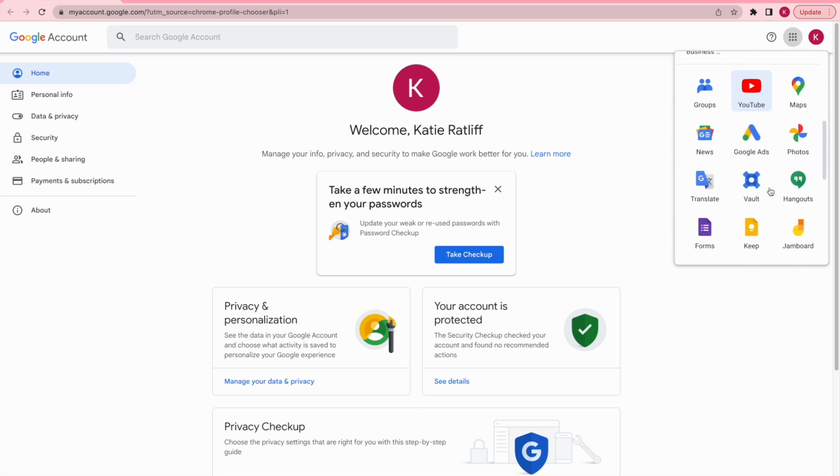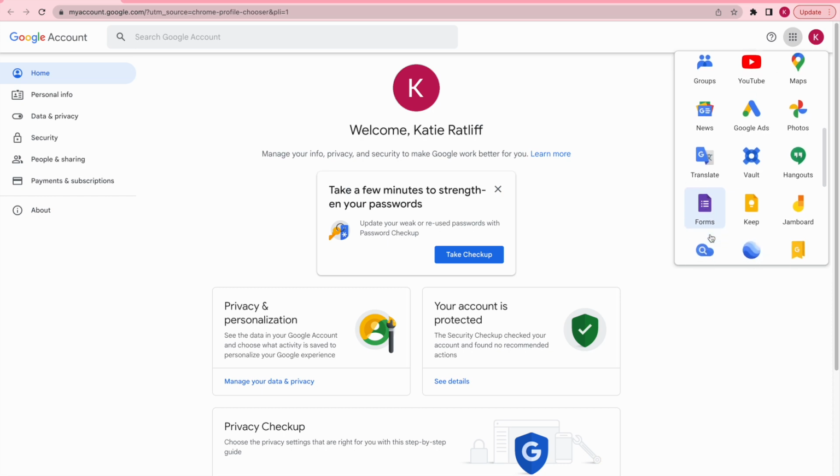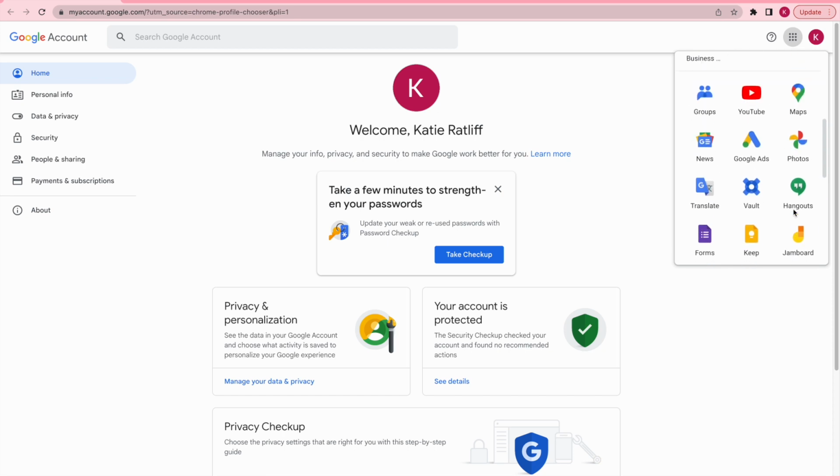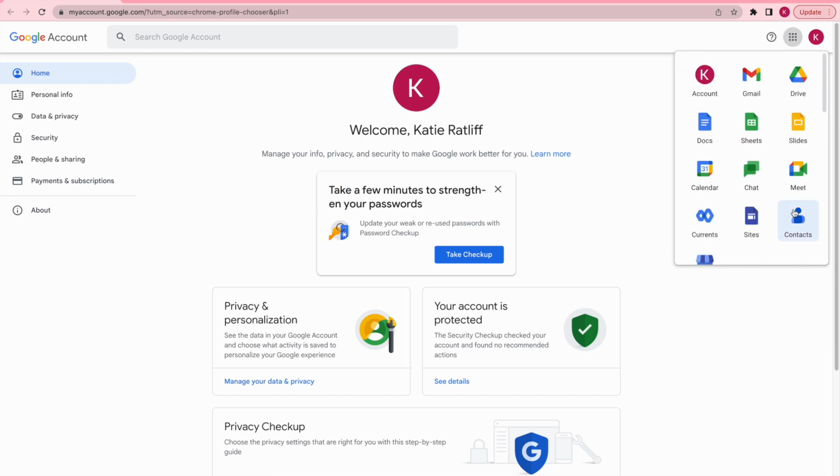Then there's all these other integrations and places that you can go directly from here. Google Forms is if you need to send out surveys. So if you need a questionnaire sent out to your clients, you can make one in Google Forms and then track all the data inside of there. So it really is a one-stop shop for all of the stuff that you could be needing to use. So if you haven't set up your G Suite, if you haven't gone in and made these changes to your profile, go in and set up your basics, and then we can help you out, take it from there.